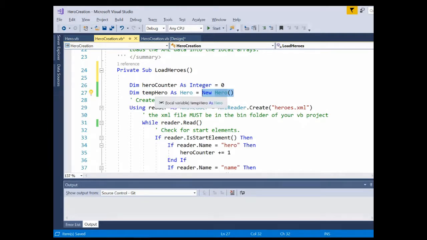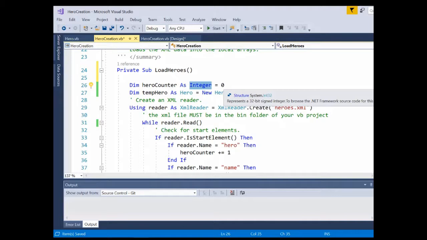When creating an object that you define yourself, such as hero, it's sort of like, comparing these two lines, if integer is something that's built in, we declare hero counter as an integer and assign it a value of 0 in the beginning. Now for hero, we declare it as hero, except for assigning it, we can't assign it as 9 because it's not an integer.